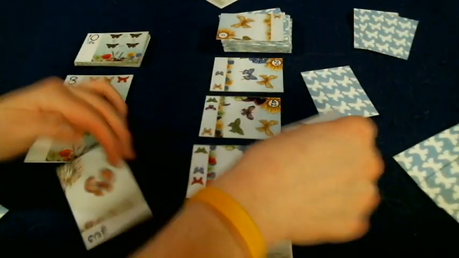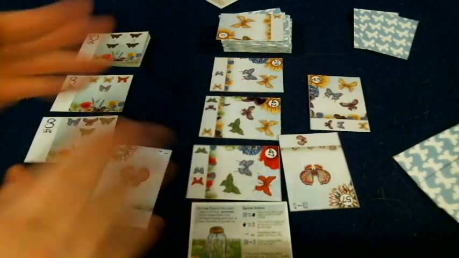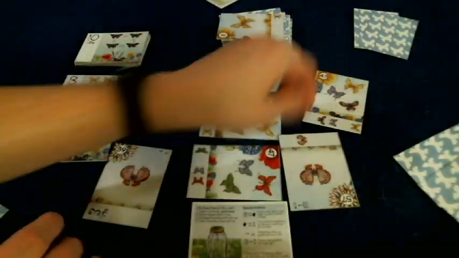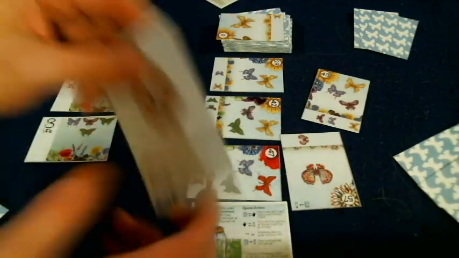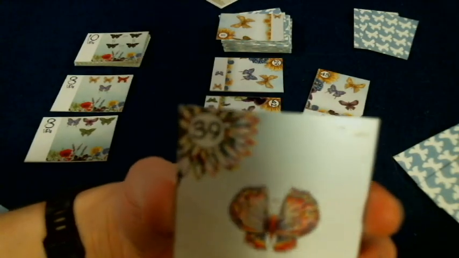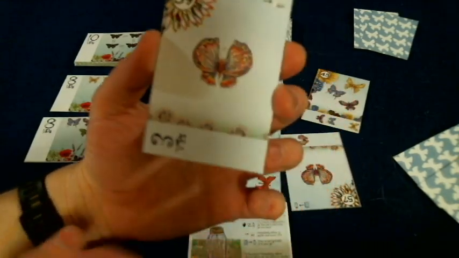We reveal all three of the cards, and we're paying special attention to the numbers. And wow, this guy has a 43, this guy has a 57, and magically, I actually still would get to go first since I have the lowest number at 39. I was not expecting that. You weren't expecting that. It's craziness.